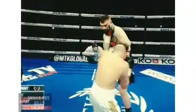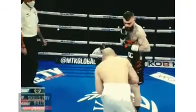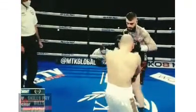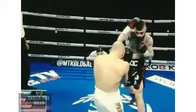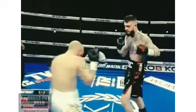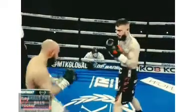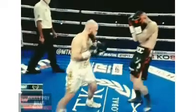Crocker pulls the guard well. He did this throughout the fight. Ilbay's defensive mechanism is essentially using the gloves to take shots, but he's only defending the front portion of his face. Crocker uses a touch jab just to draw the attention, then pulls the backhand with his own backhand by pulling across diagonally, creating a space for the left hook. He did that throughout the fight and had major success with it.